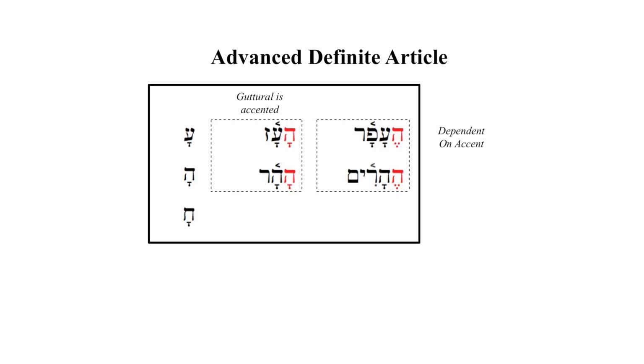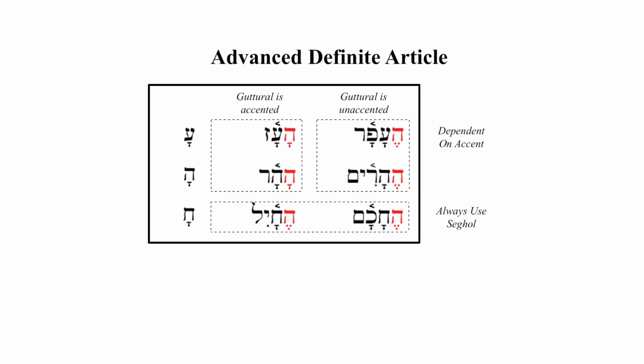Same in the next word, hahar, the mountain. The accented syllable is so close to the definite article that they like to be the same. But as soon as you elongate that word out, the repetition of the same vowel is going to be less comfortable. So when you get words like he'afar, the dust, the distance from the accent is going to cause you to see this sigol. And that is the same kind of principle that you see with the he and with hate. Hate just likes to have the sigol anyway.